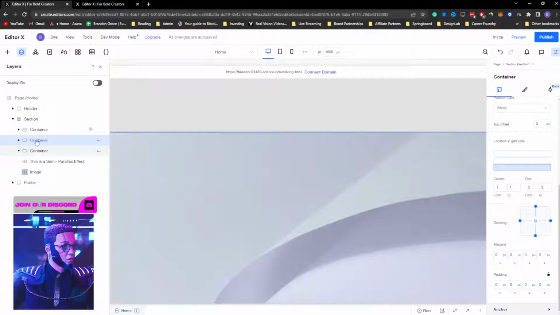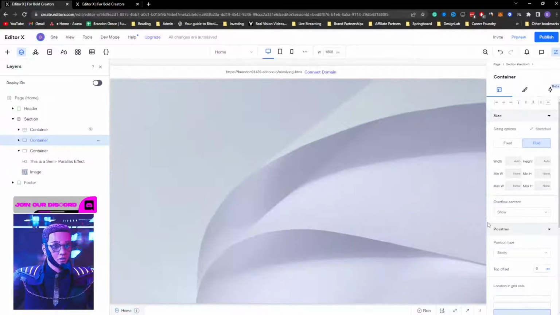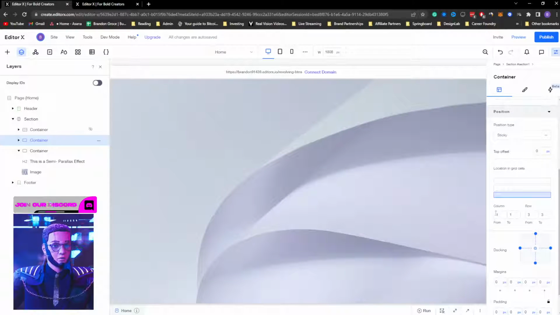Let's see, we're trying to recreate what we have here. So let's take a look at our settings. For some reason, I can't scroll here. Section, container. All right, this is the bottom.